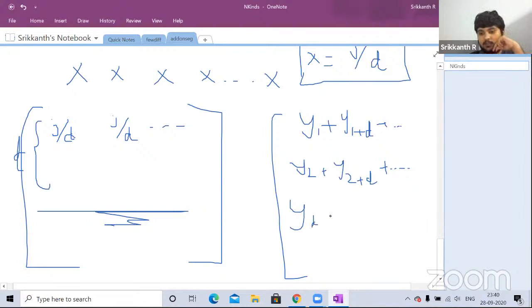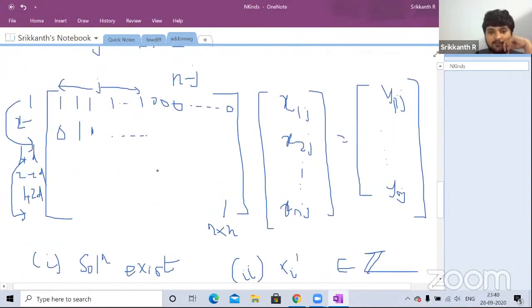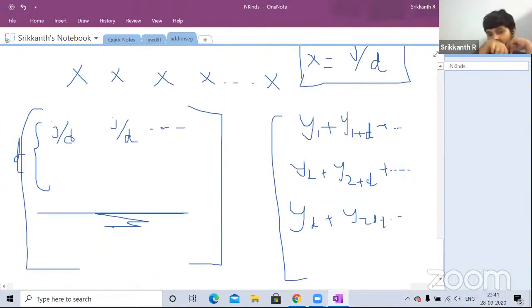Yeah, so on till y_d plus y_2d, and so on. So what we've done is actually quite nice, right? Because what this shows us is that the rank of this matrix is at least D minus 1, because we have D rows which are completely equal to each other. So I can make the first D minus 1 rows 0. That actually tells you a lot, right? So instead of calculating a determinant or whatever, we use row operations to get this.